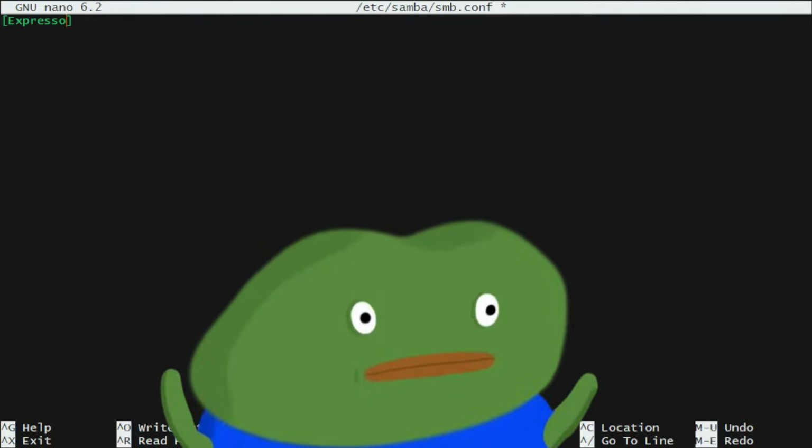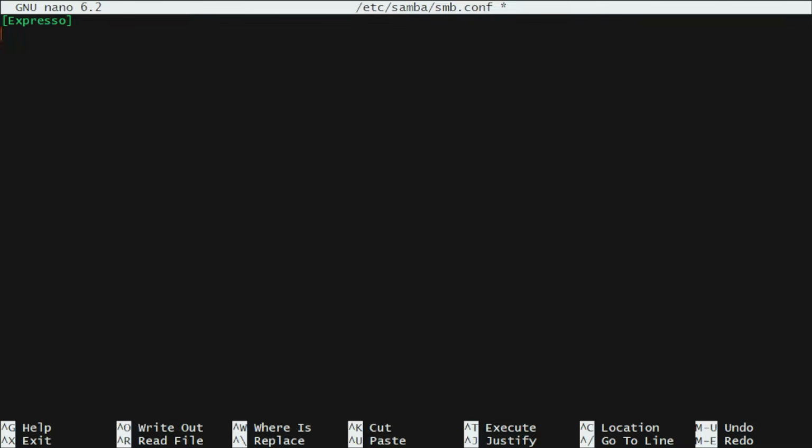Okay, that definitely turned out well. We can pretty much just configure our settings for this. Our path will be, let's say, our home directory. I do not want this to be read-only, so I'm going to specify read-only is going to be no. If you want this to be browsable, you need to say that it is browsable so that it shows up.